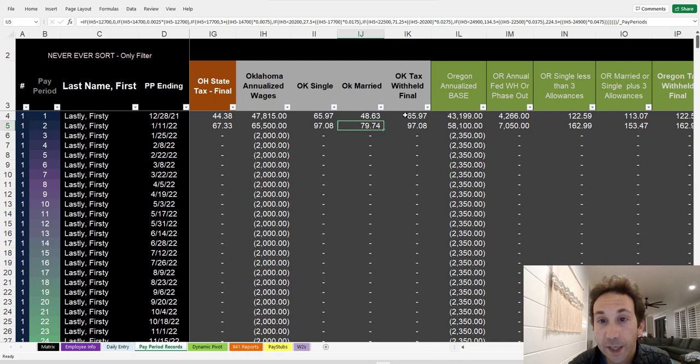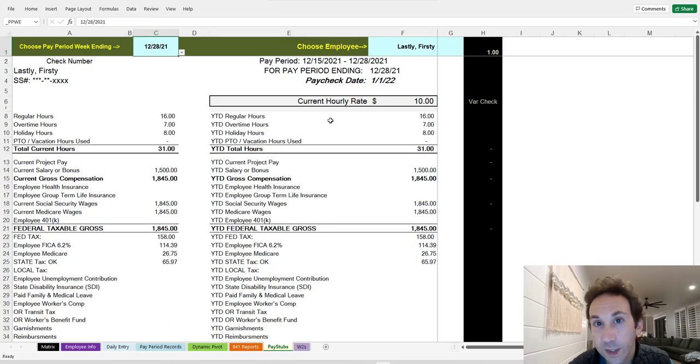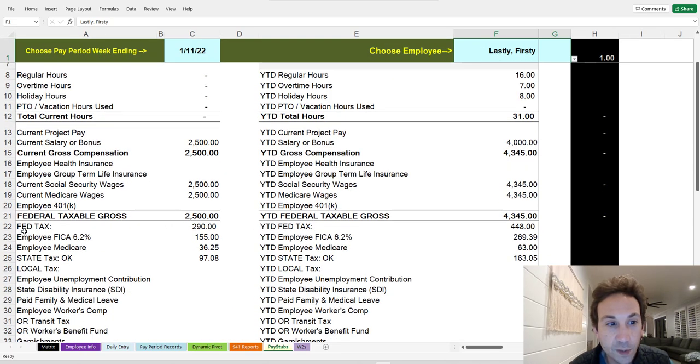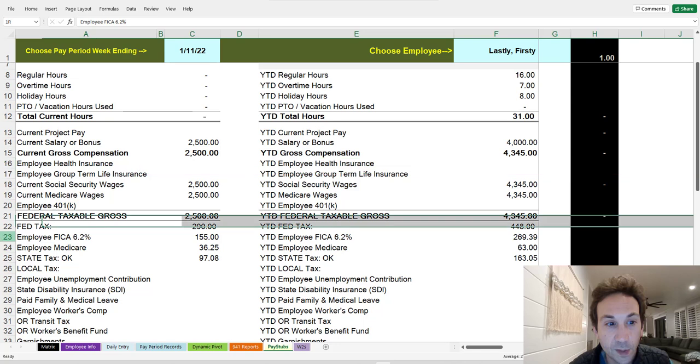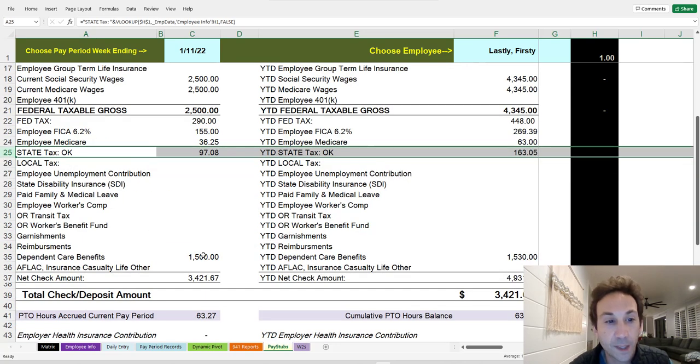So that's basically the formula. Then it figures out whether or not you're married or single and gets the correct withholding amount. All this information then makes it really easy for you to keep track of everything for your payroll cycle. Here's an example of the paychecks. You just go here and you change the paycheck date or change the employee name if we had any other employees in here. And you're going to get all the information you need: gross wages, federal tax withheld, Social Security withheld, Medicare withheld, and state of Oklahoma tax withheld.